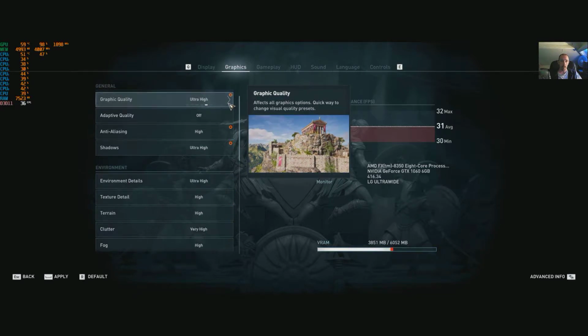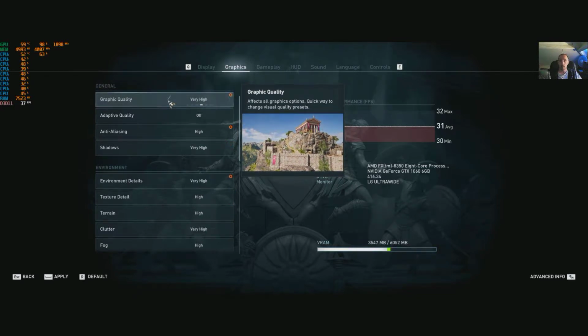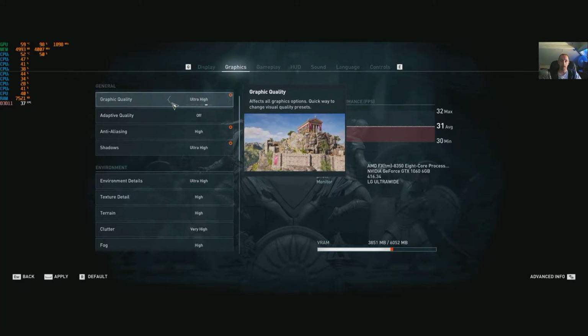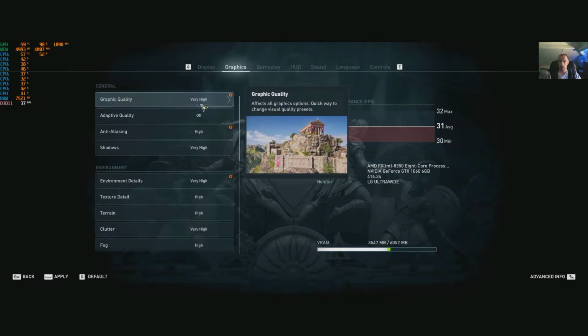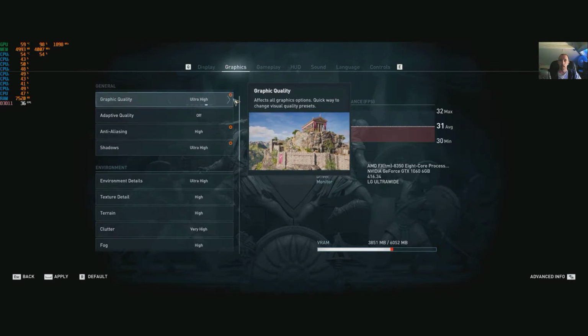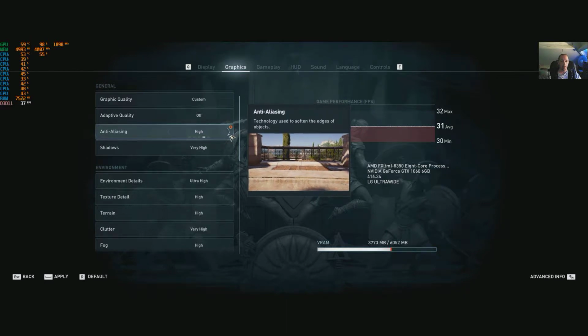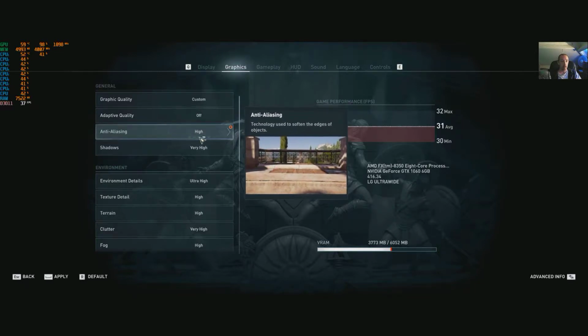Now I will say this, the very high compared to the ultra, it's about an 18% benefit. The hit on graphics isn't too bad. It's not that noticeable in game. So if you're struggling and you knock it down a peg, you're going to gain about 18% performance back. So yeah, you might want to think about that one. What have we got? Anti-aliasing here we have high, adaptive again, medium, low and off. Oops, put it on high, there we go.